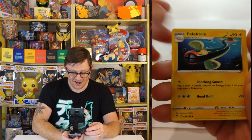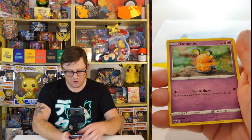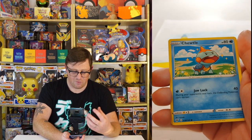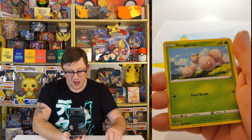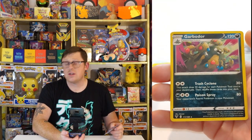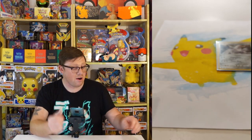I love it. Electrike, guys. Have to say, cool, not the coolest, but still cool. Kakuna, Dedenne, Pepikapika, Chewtle. Oh, I think that's the first Chewtle I've actually pulled. And once again, the artwork is beautiful, super colorful, real cartoony vibe to it. Nice summer's day, couple of little sparkles around him, although he's not a shiny Chewtle, so he probably shouldn't have those sparkles, but he does. Execute and Chatotot. Oh, nice Croaker. And we got a Gardevoir. Well, I would say that's absolutely turbish, but it's not, it's Gardevoir. I shall say no more.